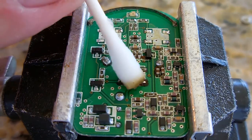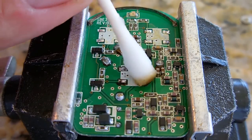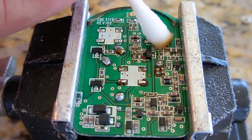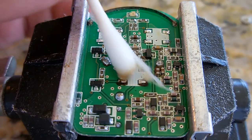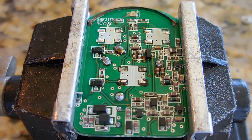Rubbing alcohol works extremely well. Okay, I think we're looking pretty good. There's no reason for me to actually glue these down, so I'm just going to position them. That looks good. Let it air dry.